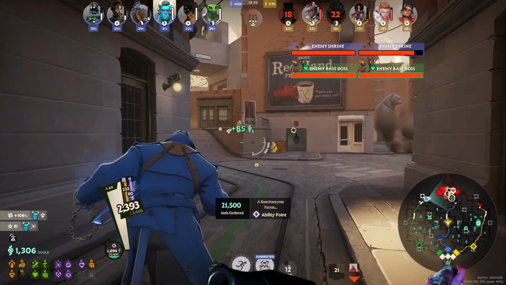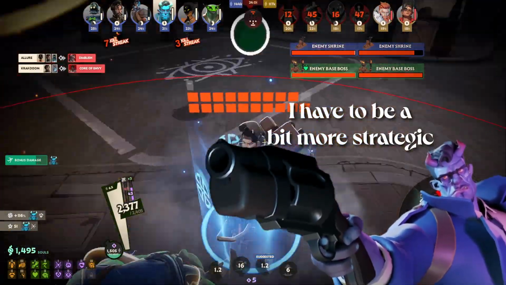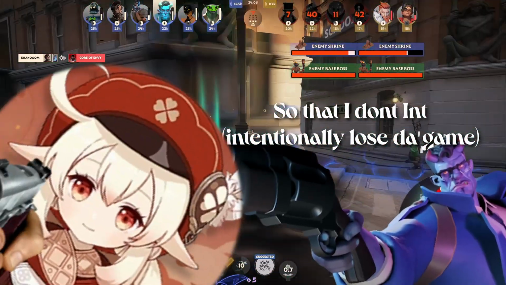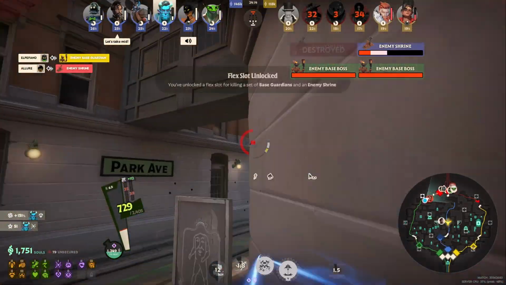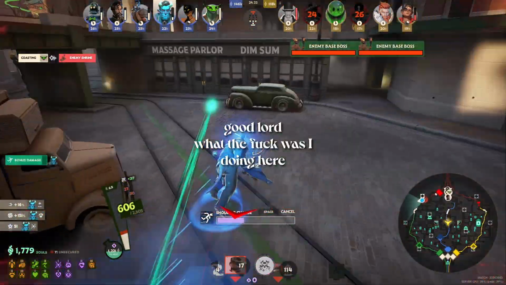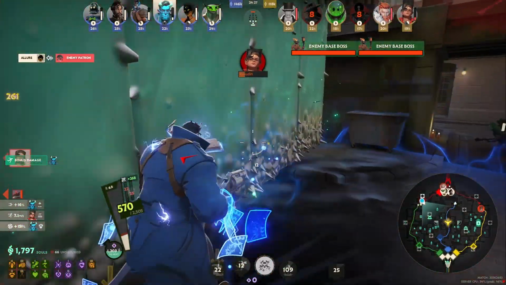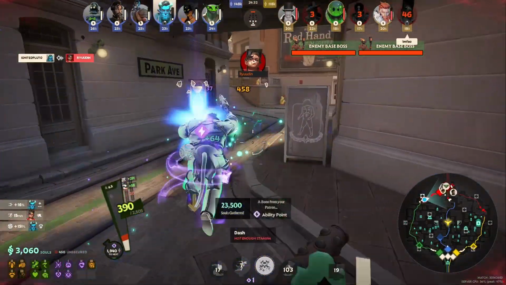Now, I know your counter argument might be Abrams is slow and his cooldowns are long, therefore I have to be a bit more strategic while playing Abrams so that I don't int. Respectfully, skill issue. Just get your movement up. And even if your movement's bad, that doesn't mean you can't do your job. You're the tank and initiator. It's up to you to start team fights. And even if you're behind on souls, melee still does plenty of damage up to this point, granted your build isn't bad. So just get to swinging. Just do your job. Get to running.